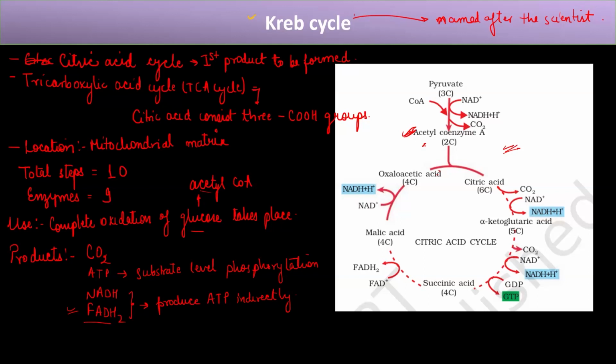Now, this is about the Krebs cycle, and it is known as a cycle because you can see this is the structure, so it is in the cyclic form. And here we are seeing this reaction, this is your link reaction. From this link reaction, the acetyl-CoA enters into the TCA cycle. Now we'll study these steps in the TCA cycle one by one.